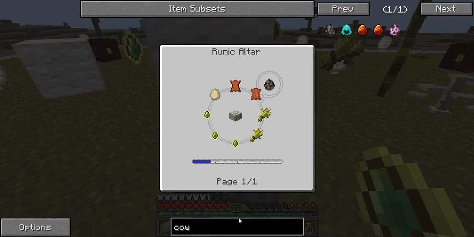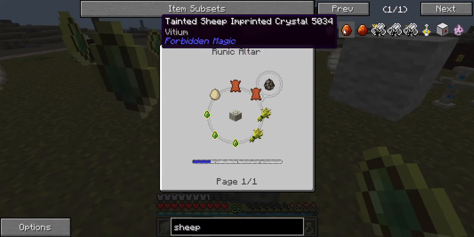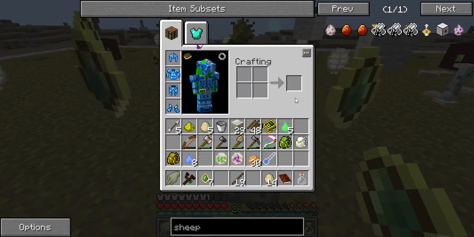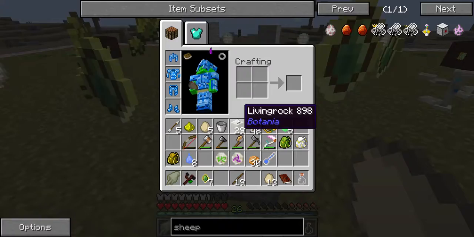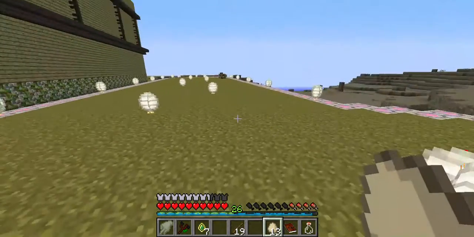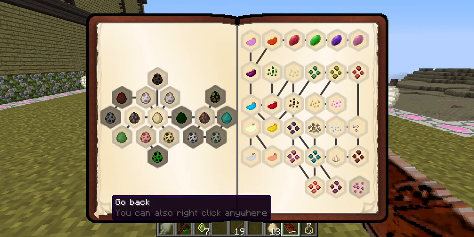Let's see. Let's do sheep and an egg. Did I put too many? Okay, now one egg, and we can let that cook up. Let's see what quests we did complete then. We may have done one in the fishy thing.